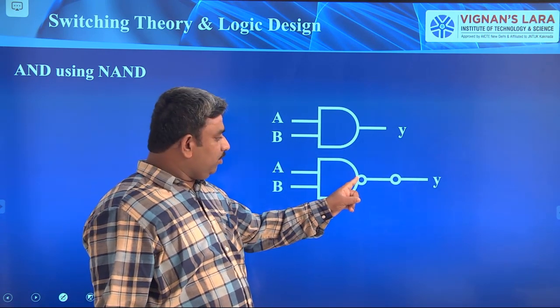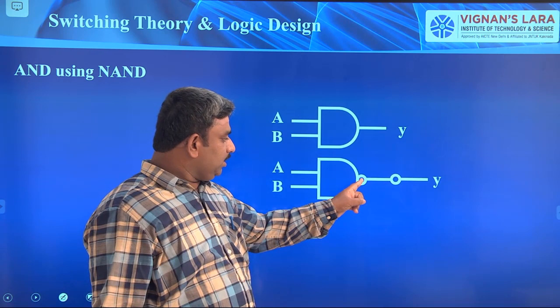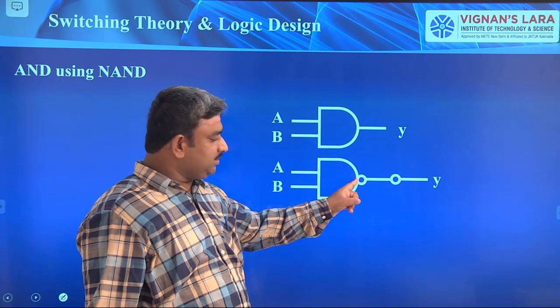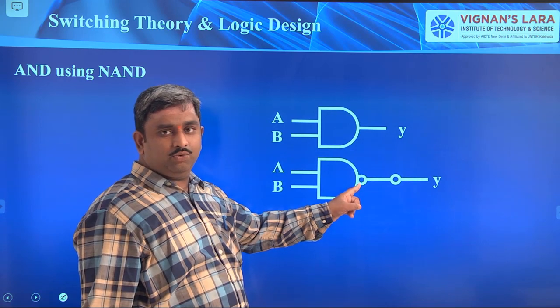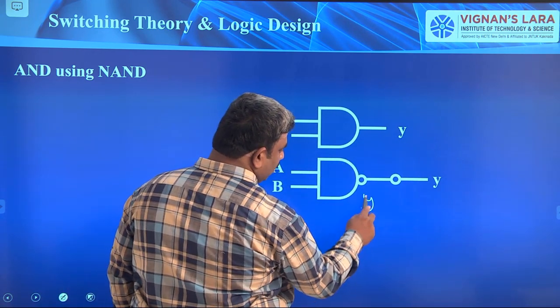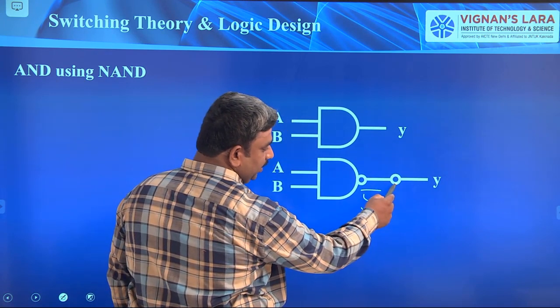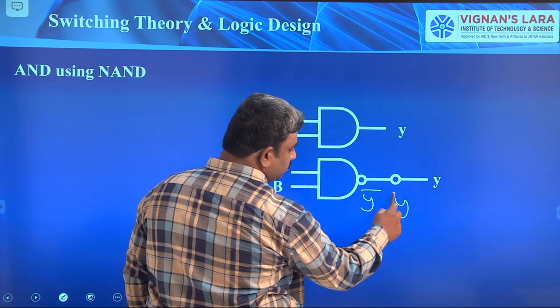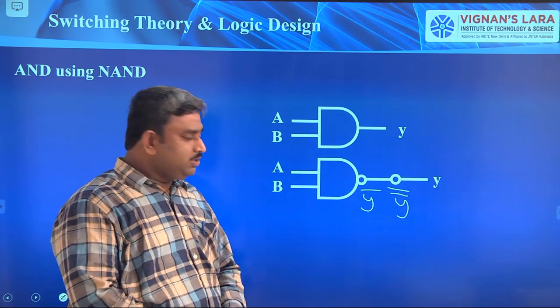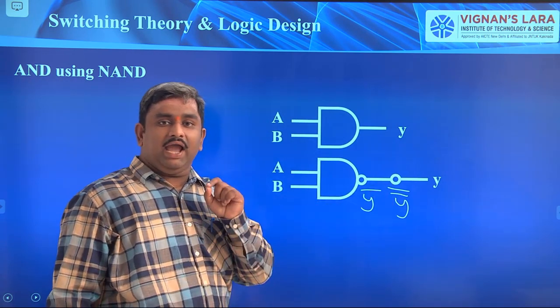Okay. So then this bubble, for example, here we will get some X signal or Y signal. After placing this bubble, the signal is converted to Y bar. Previously it is Y, now it is Y bar. Here again we have a bubble, so Y bar and one more bar. So Y double bar is equal to Y. So this bubble is nothing but an inverter.